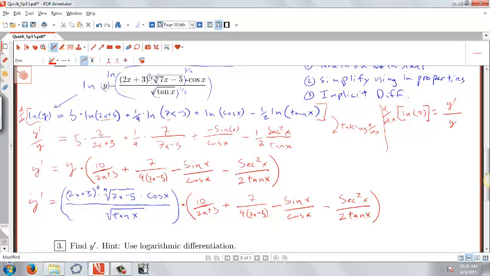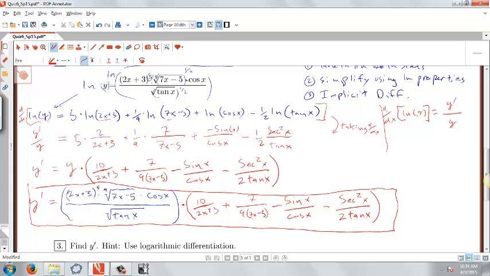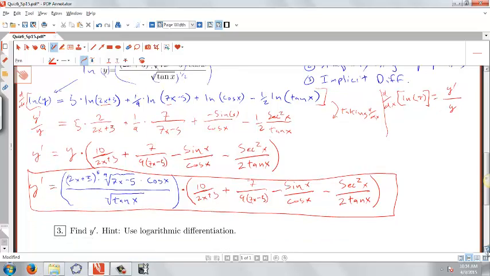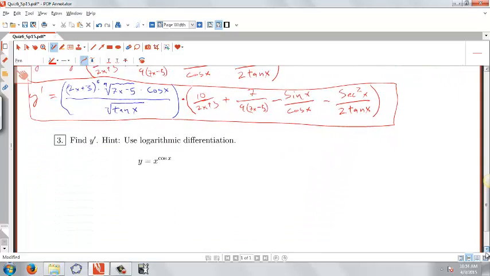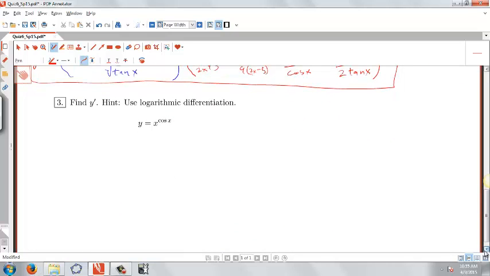So that's one of the main situations where we use logarithmic differentiation. If you just have too many multiplications and powers and divisions, the natural log just turns it into sums and differences and multiplication. Now this last one, why are we using logarithmic differentiation? Because you see how we have a function raised to a power of another function. If you notice, there's no other situation like this.